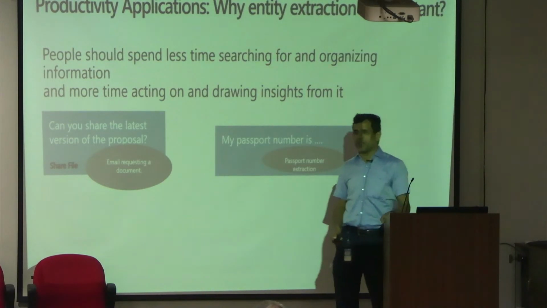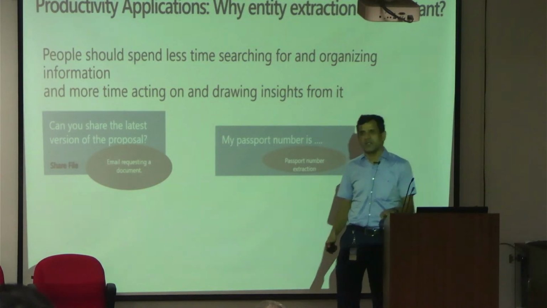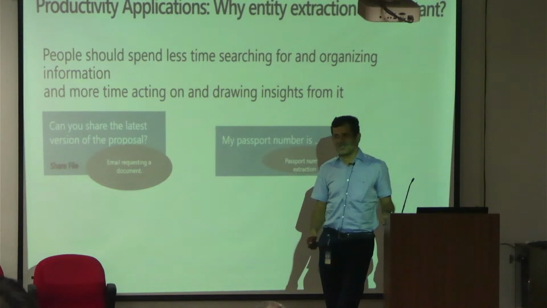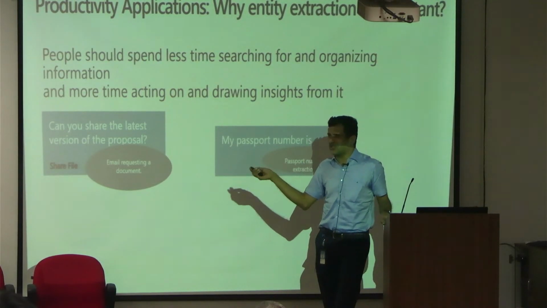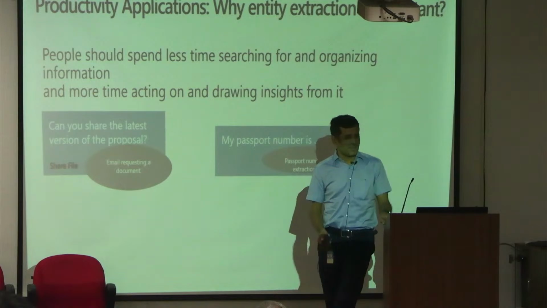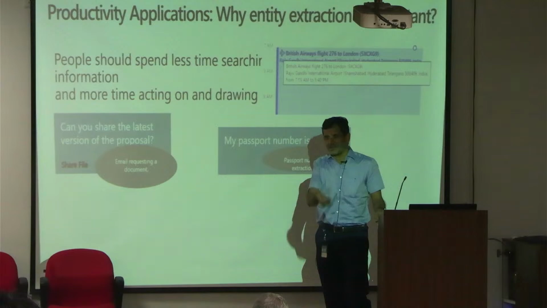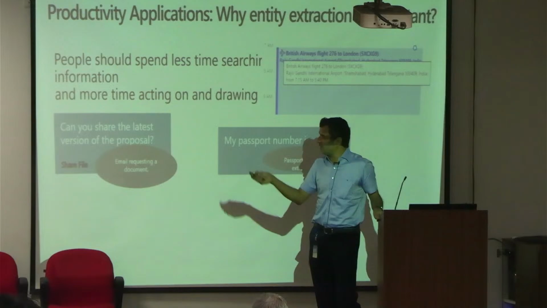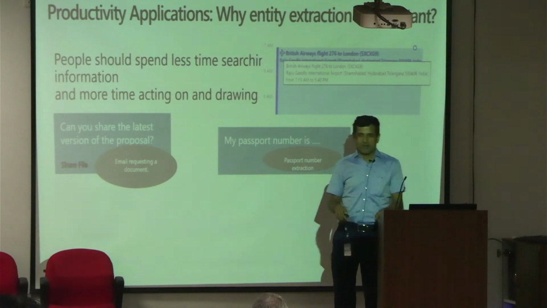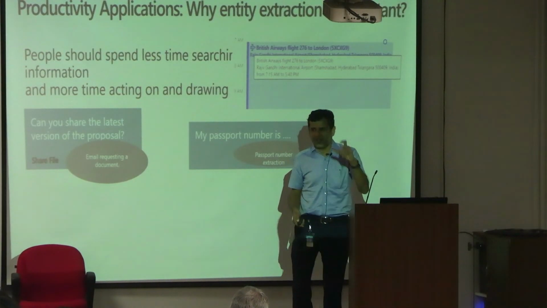Or my passport number is there somewhere. Multiple times I have mentioned it in my email with, say, a flight reservation or somewhere, right? Then if another email comes saying please send me your travel details, it should automatically complete this sentence. Okay, flight tickets, right? If I'm traveling to Jaipur, like I was mentioning in the last slide, it should automatically say that, okay, I'm traveling to Jaipur, and this email has come because of that, and it should change my calendar invite to busy, that I'll be traveling during this time, and all.